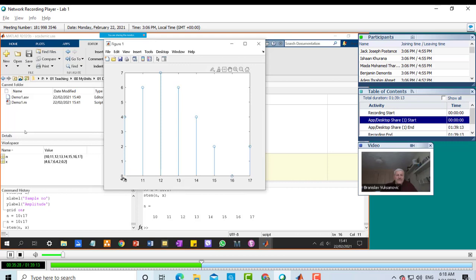Let's say the second number I want, Z2, is maybe -3 real part and -2 imaginary part. Now I know better, so I'll say 1i times, what did I say, -2.